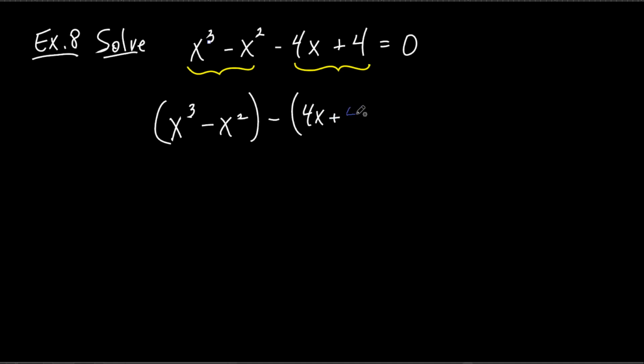A lot of people don't write this. A lot of people would write this. But can you do that? Because is this the same as this thing right here? It's not, because I would have to distribute a negative. The first part's okay. If I distribute this negative through this, that would be minus 4x, correct? But if I distribute this through this, that would be a negative 4, but that's not a negative 4. How would I make this a positive 4?